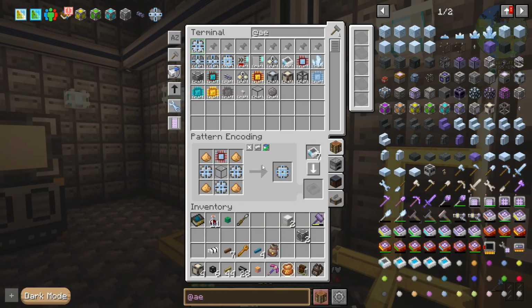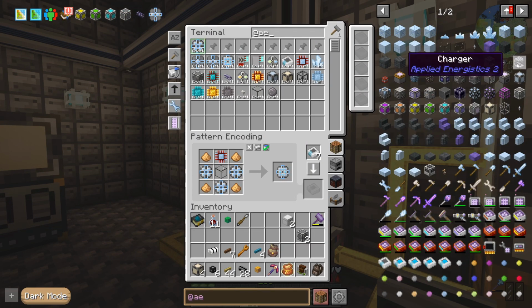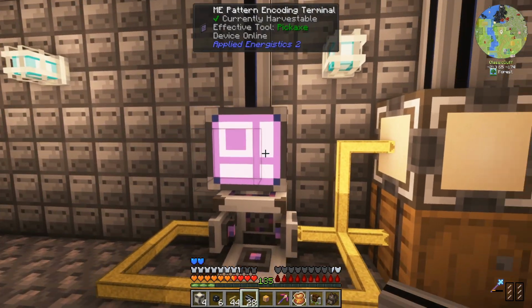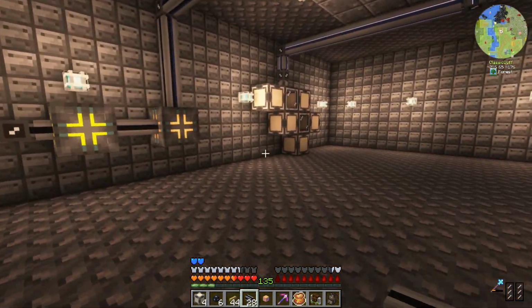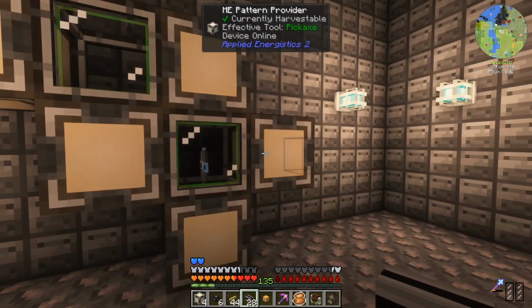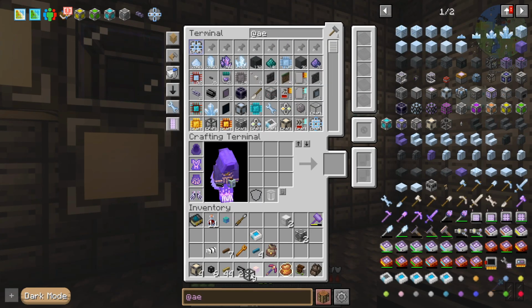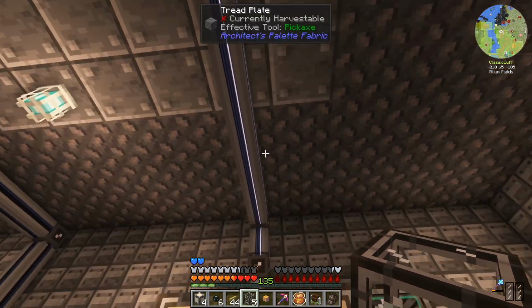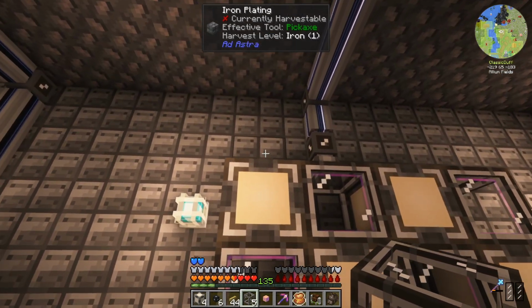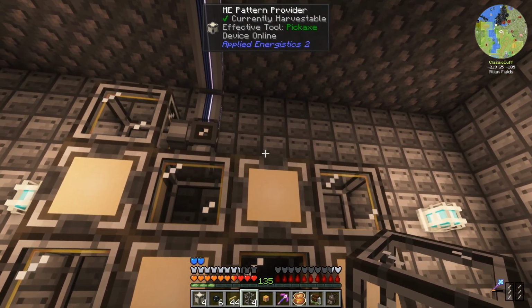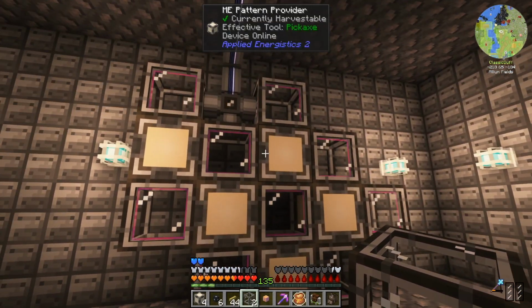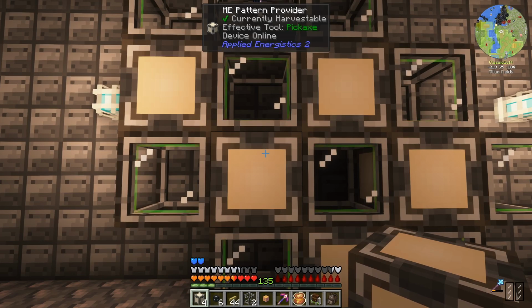We want the co-processing units. This is turning into much more of a... oh, nice, that's easy. An AE-focused episode, but I think this is valuable to do. And I expanded this out a little bit more. We actually did get a few molecular assemblers, so because I don't use channels, we can speed things up a little bit. And of course we can go on the front of these as well.